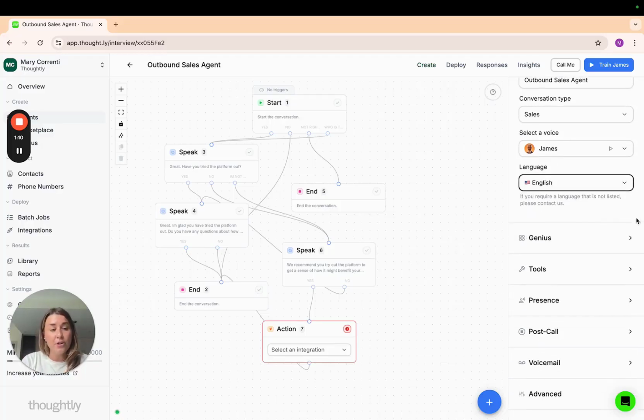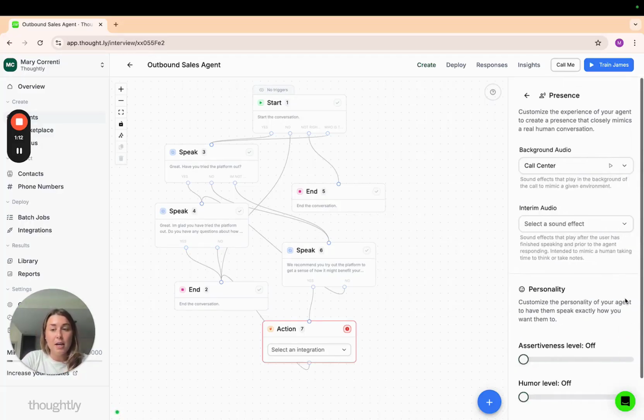And then the other thing that you can do is hop down here into Presence. Presence is where you can choose the background audio. You'll notice that when we did that test call, we heard the background of typing, those call center noises.